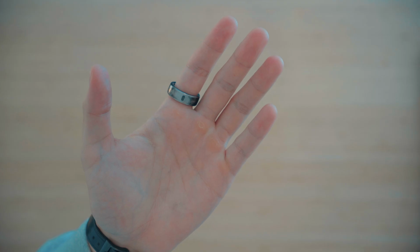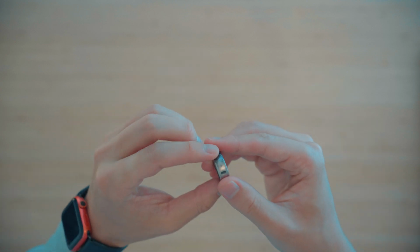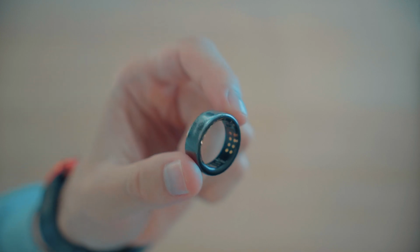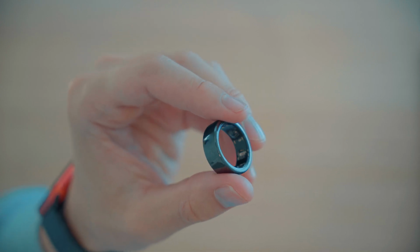So let's start with just the Oura Ring. This is my main sort of fitness tracker that I wear pretty much 24/7. I've tried the Apple Watch, obviously, and I used to wear a Whoop strap. And this is the one that I've stuck with, mainly because it's just so minimal. You forget that you even have it on, and it just kind of tracks everything, not just your sleep, but a bunch of other health metrics in the background.